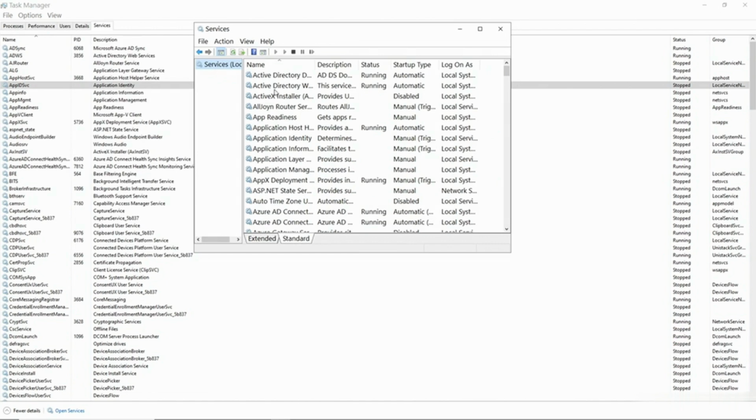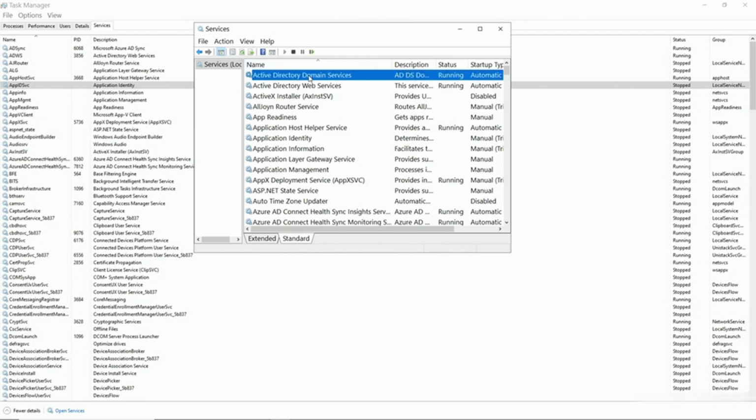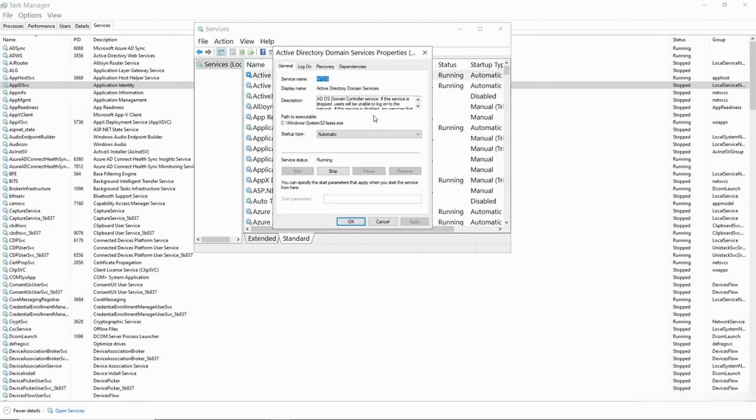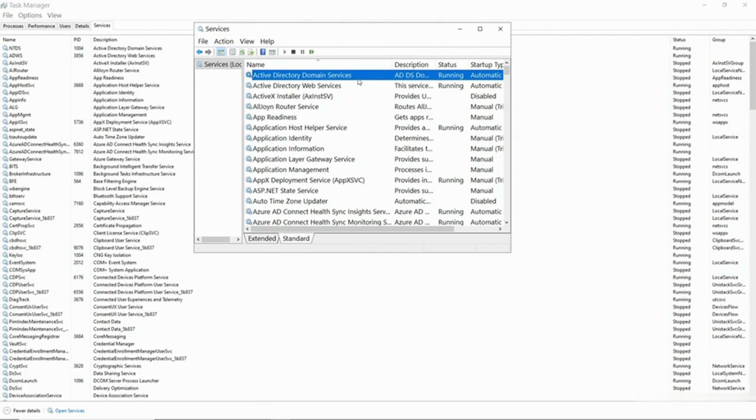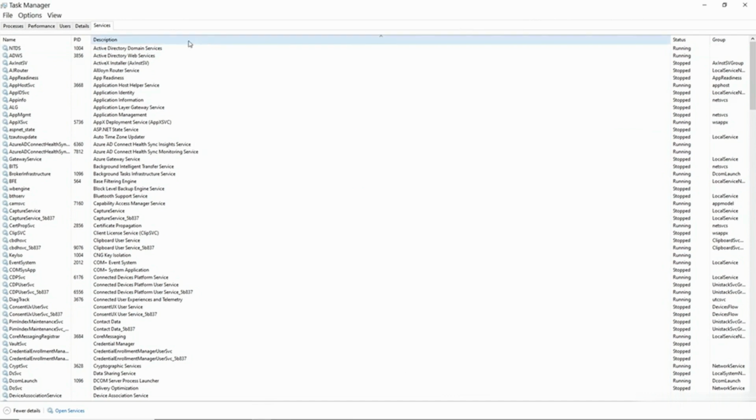So for instance, we can see Active Directory Domain Services here. If I double click on it, then we can usually see that the name here matches up to the description that you'll see here. So even though the name shows as NTDS, it matches up in the description. So that's how we know it's the same thing. And each one of these descriptions matches up pretty well to the services that you see in the services utility.